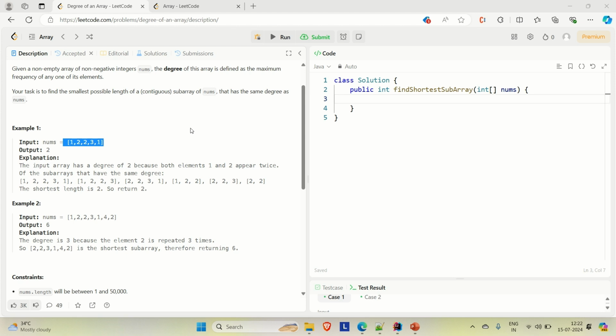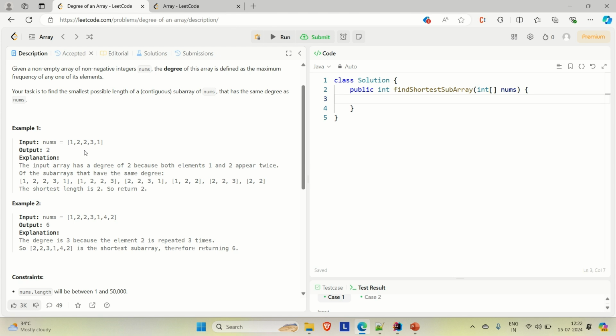What we are going to do for this problem is, you can see we have this array. First we are going to convert this array into a list, and then we are also going to create a map out of this array which has key-value pairs, where the key would be the element and the value would be the count of it inside this array. So we are going to create a count map which has the count of each element, and then we are going to create a new array where we'll keep those elements which have the maximum count.